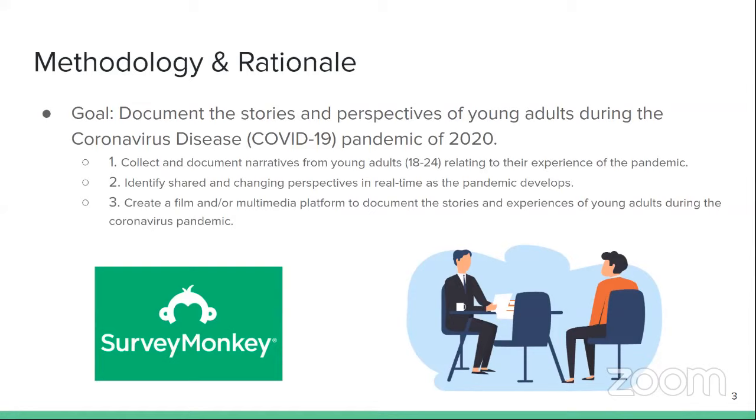We gathered the stories through interviews over Zoom and surveys using samples of convenience. And to find these shared themes and rhetoric, we gathered data from the same person multiple times over the course of several weeks. This allowed us to compare these perspectives against each other, from which we could find meaningful patterns in the rhetoric and their stories. And then finally, to display these stories, we collaborated with the Global Lab here at WPI to contribute to the COVID-19 platform webpage that consists of multiple COVID stories teams' findings. And now I'll hand it over to Jesse so we can take a look at some of our findings.